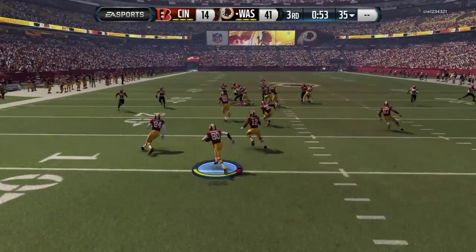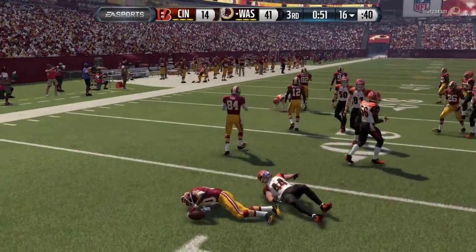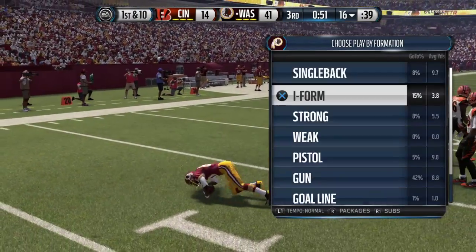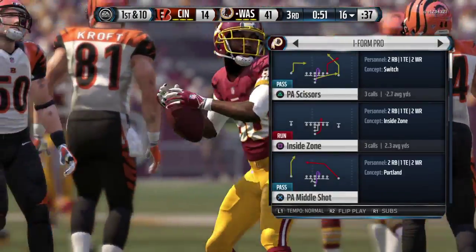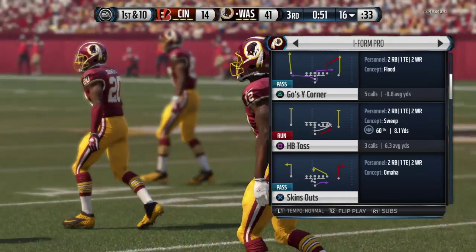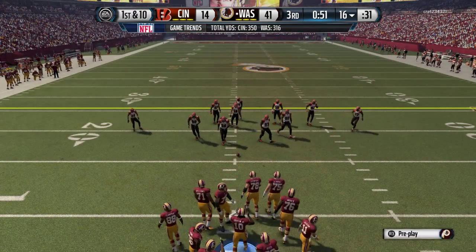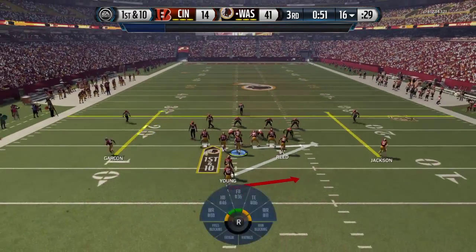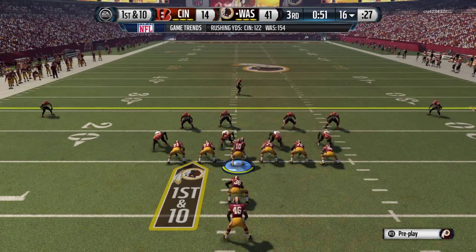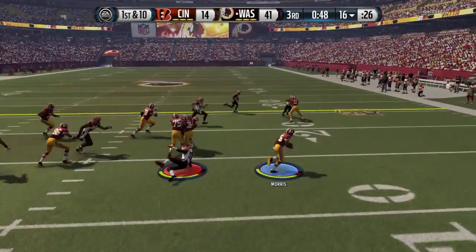Runs up to grab it at the 4. He had nowhere to go, and they deck him at the 16-yard line. The Redskins have extended their halftime lead, and they haven't wasted any time in doing so as they continue to motor up and down the field. You know, this is what you got to do in this league now. When it's going well on the offensive side, don't slow down, don't get conservative, keep it going, try to score points, and just dominate the other team.